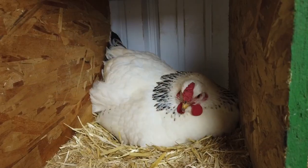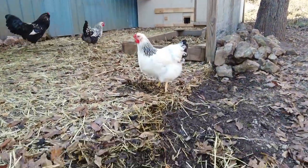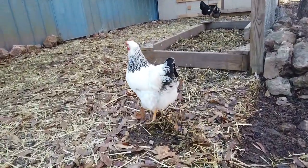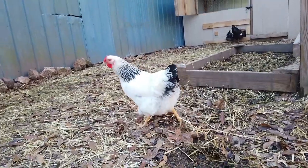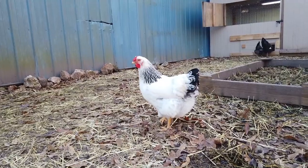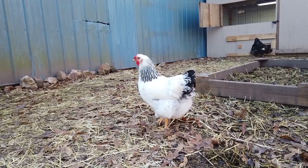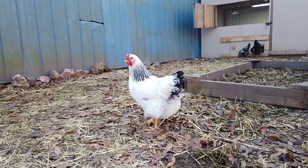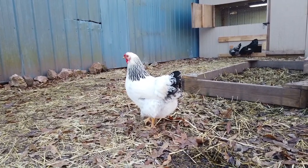Then we have our Columbian Wyandottes. Columbian Wyandottes are white with a black ring of feathers around their neck. They're kind of large chickens — if we were ever to do meat chickens we'd probably get Columbian Wyandottes. They're actually pretty docile and very sweet. In fact, our chicken that went broody is one of our Columbian Wyandottes — she would always hold back at night just so we'd pick her up and put her in the coop last. They're the friendliest out of our bunch, and we have three of them.